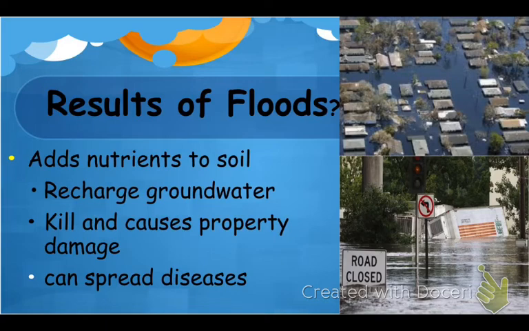The bad things, it can kill people and cause a lot of property damage. If your house has been flooded, it's very hard to recover from that. Typically, you have to just go in and rebuild because it can do so much damage. But floodwaters also can spread diseases, so that's another way that they are very dangerous.